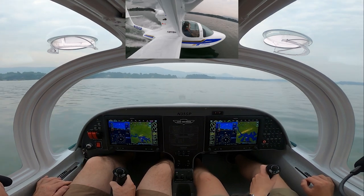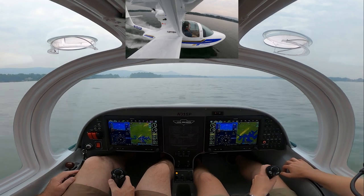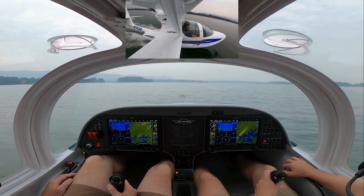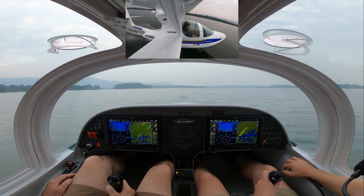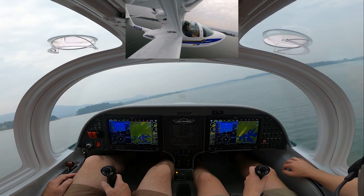Yeah. Alright, now we can power up and go. We got to speed up a little bit here since we slowed down. And pull her off. Coming around. We're going to go right to avoid the pylons. Good call.